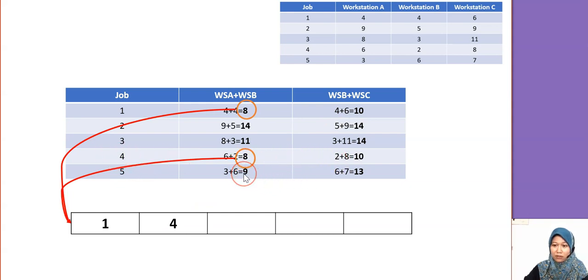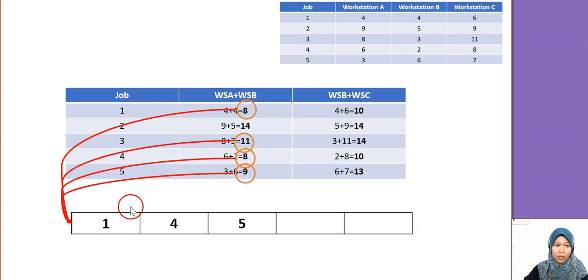And then we nampak 9. 9 is in the first column, so it will go through here. So job 5 will be here. 10 is done already, and this one is also done. Then we have 11, in job 3. Since it's in column 1, again we go through this way. So this is going to be number 3. And automatically we know the last one, number 2, is going to be here. So this is the sequence that we're looking for: 1, 4, 5, 3, 2.